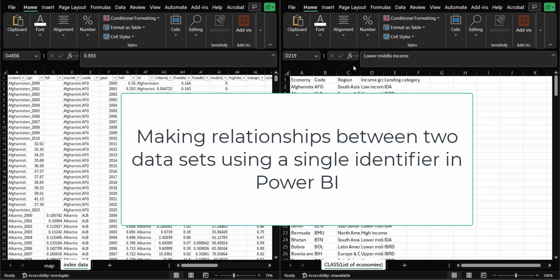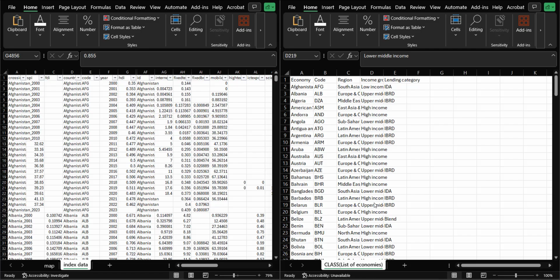Welcome everyone. In this video, I'm going to show you an example in which you have to merge files based upon a common identifier. Let's say this is your panel data and you want to have country classifiers merged into this file. So you have to match country with the country name here and then repeat the values.